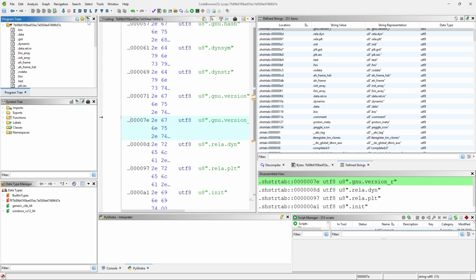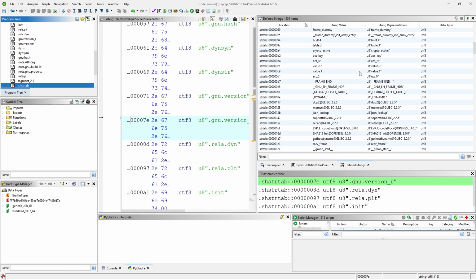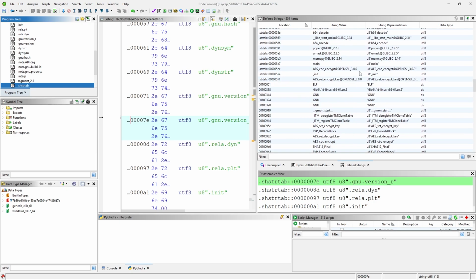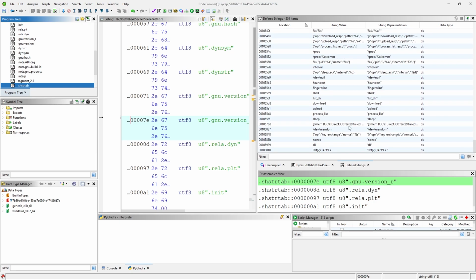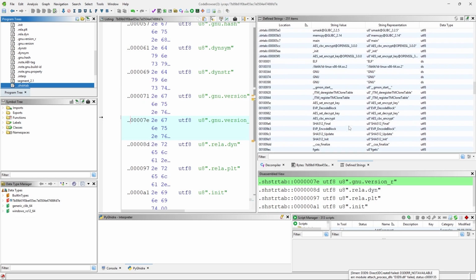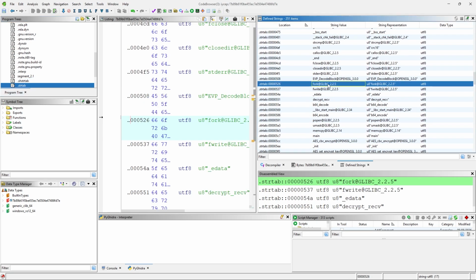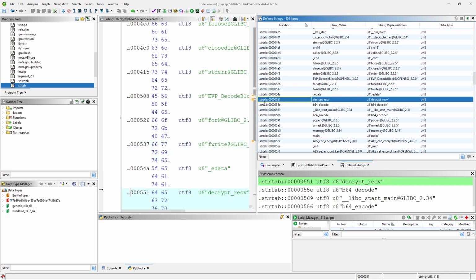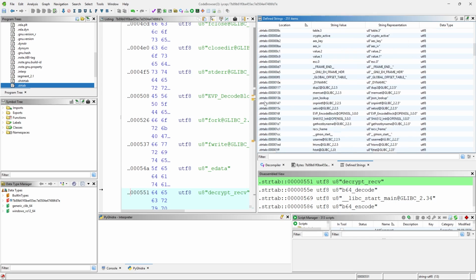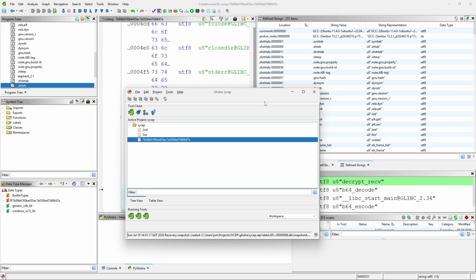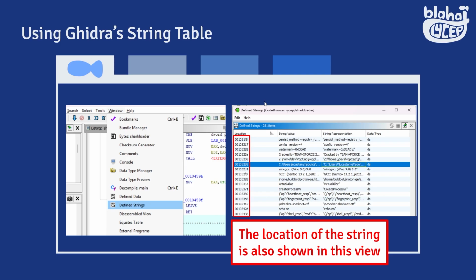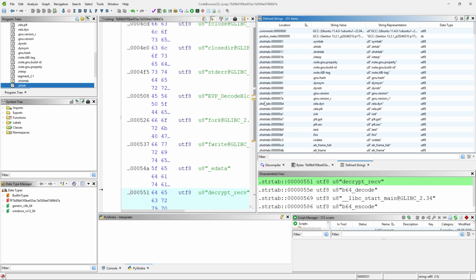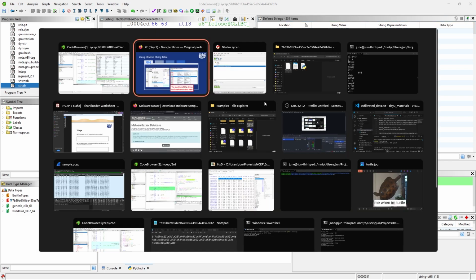Another thing that's notable is that inside this string view, on the left-hand side, it shows me the location where the string is inside the binary. So for example, if I take a look at a lot of these strings like fork or fwrite, you can see they're sitting in strtab, which is short for string table, right? So it's in a different section from .text. Okay, so you guys all managed to see the defined strings, yes? Managed to search through them, look through them.